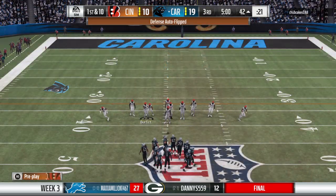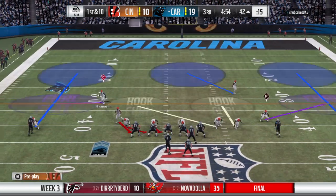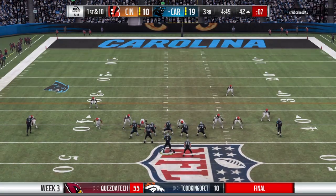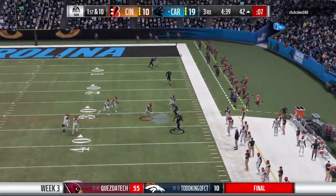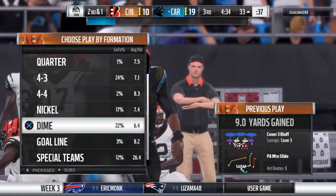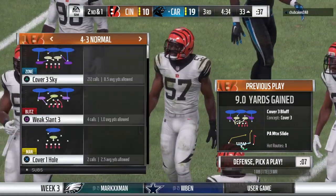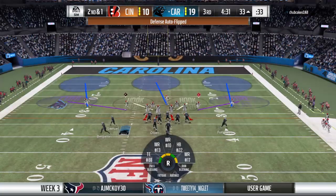So here we go, 1st and 10 now. Now it's Newton. Flushed out right. And he's got room. And he'll slide down to avoid the tackle. He'll wind up getting 9 after tucking it and running, so it'll leave him with 2nd and a yard. Partner, he was going through his progressions. Not there, not there. After about the 3rd one, he decided he better pull it down and run for it. And he slides down and avoids the hit for good measure. 2nd and very short here, less than a yard.